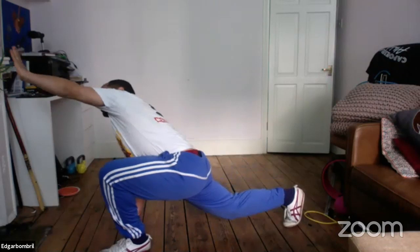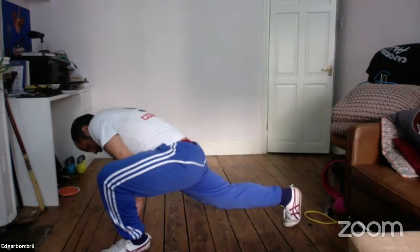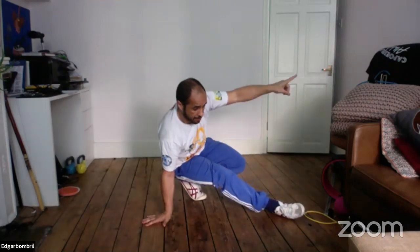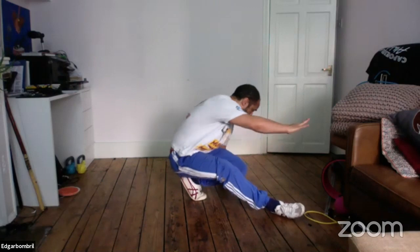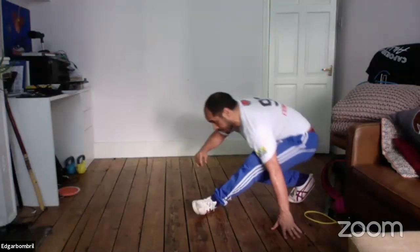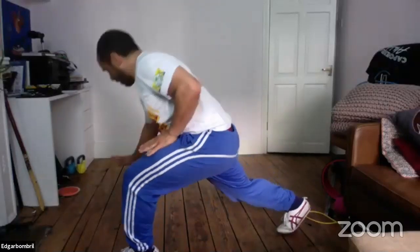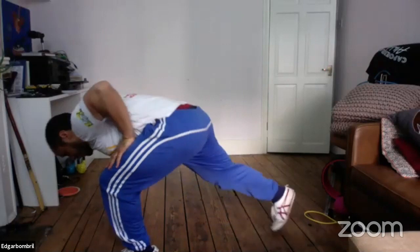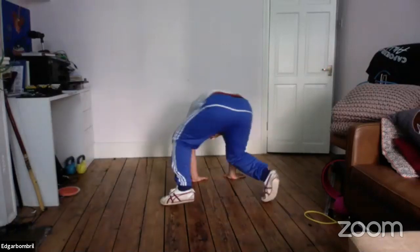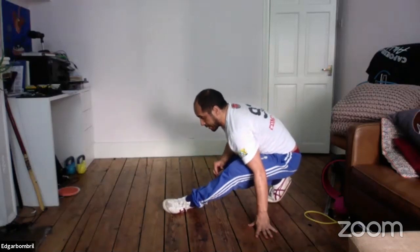So I'm here. The front is a plank. Remember, this leg doesn't move. I'm gonna step over and do a negativa, facing backwards. Then I just need to put the hands on this side and face forward. So this is what we did. Okay, from here, I put my right hand on the floor. I step over, turn to the side, and do negativa. Okay, that's what we did on Saturday.